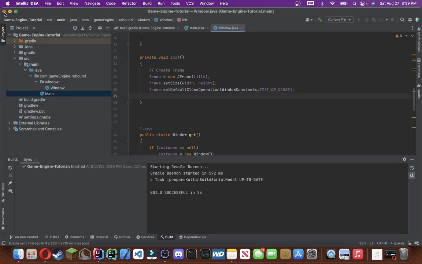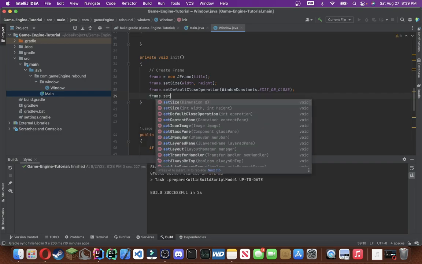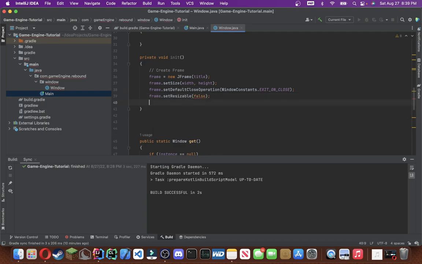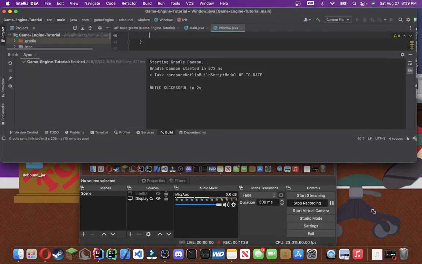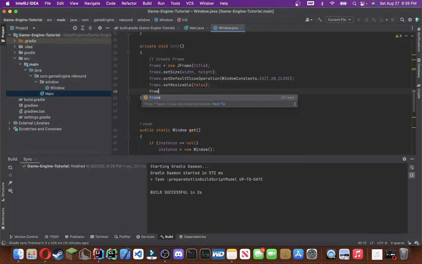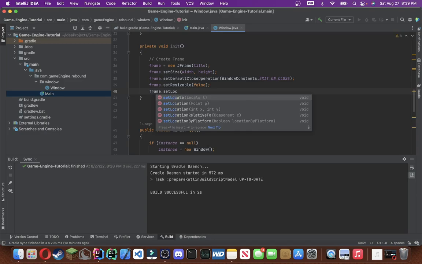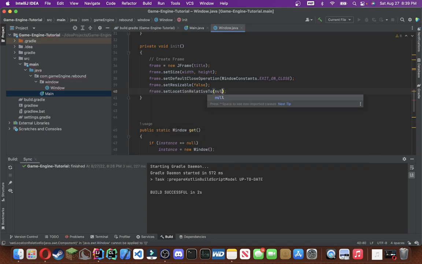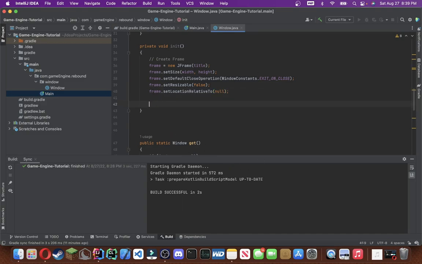This just means that it's going to close the program when we close the window. So like when we press this X mark on the top left of the window, it's going to stop the program as well. All right, and then we're going to set resizable to false, because we do not want to change the dimensions of the frame. This is what it means to change the dimensions of the frame, by the way. And then we're going to do frame.setLocationRelativeTo(null). This just makes sure that when we run the program, the frame actually appears in the center of the screen.